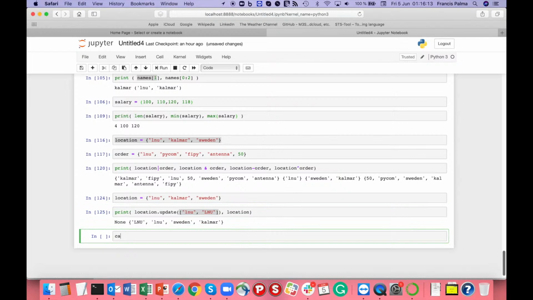Let's say we have a variable called capitals, and a dictionary is defined using curly braces, and the capital of Norway is Oslo, then comma, capital of France is Paris, and capital of Sweden is Stockholm.